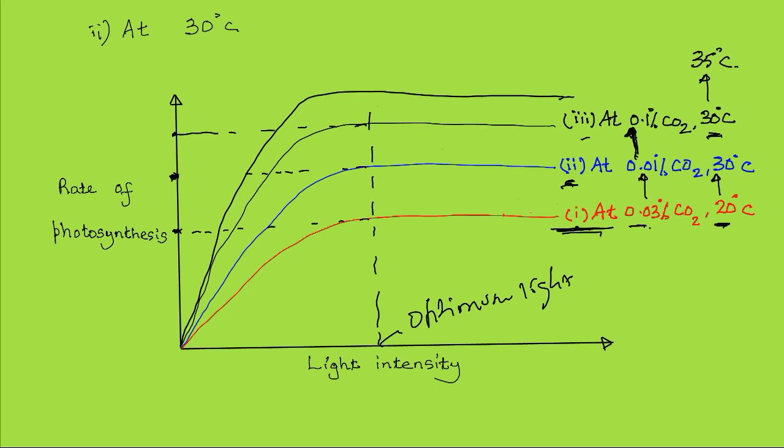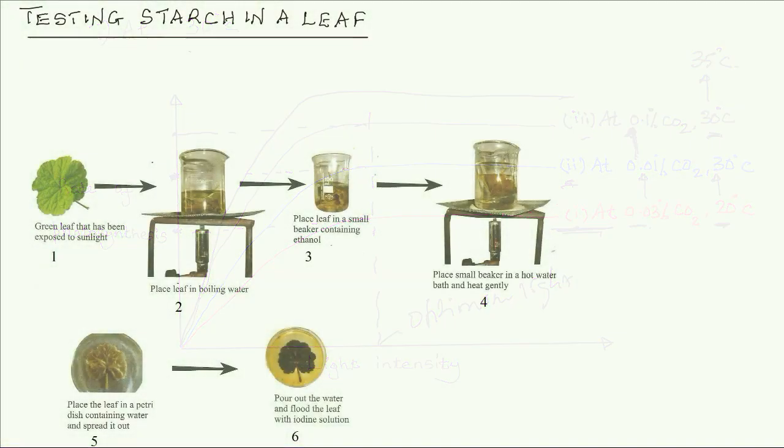Now, how do we make sure that the starch that has been formed is through photosynthesis and not from the storage regions? In other words, how do we ensure that the starch present in the leaf has been formed through photosynthesis and is not a result of carbohydrates being transported or translocated from other parts of the plant to the leaf? The way to ensure that the starch is just from photosynthesis and not any other source is by destarching the plant.